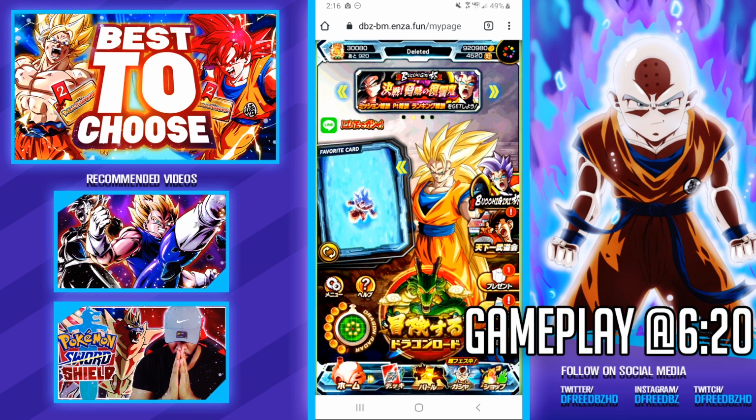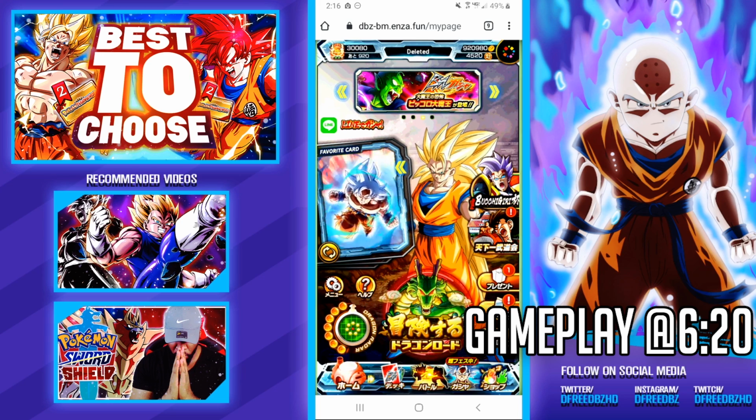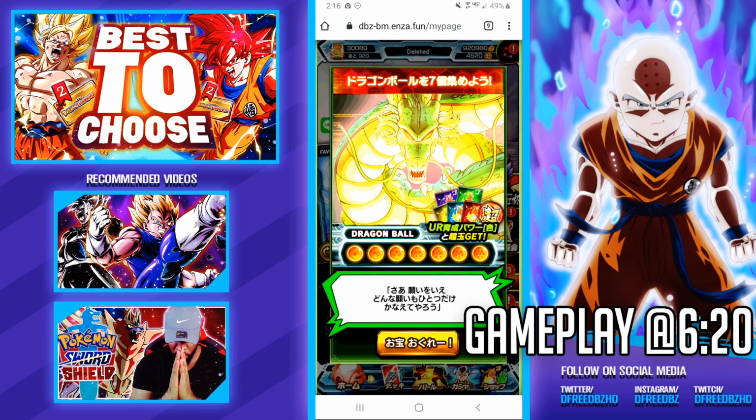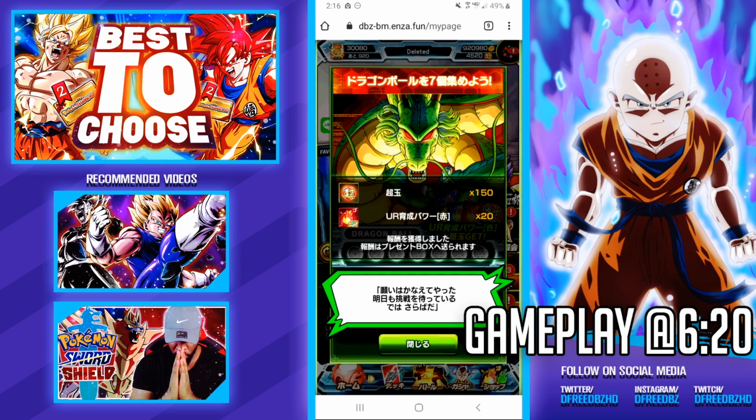Today we're going to be using the Universe 11 deck and just trying to go from there. We're just going to play casually because I do need to level them up a lot more in order to really take them into PvP and be super competitive with them. But first, we got to start off with the basics. Just use this as a reminder every Sunday.